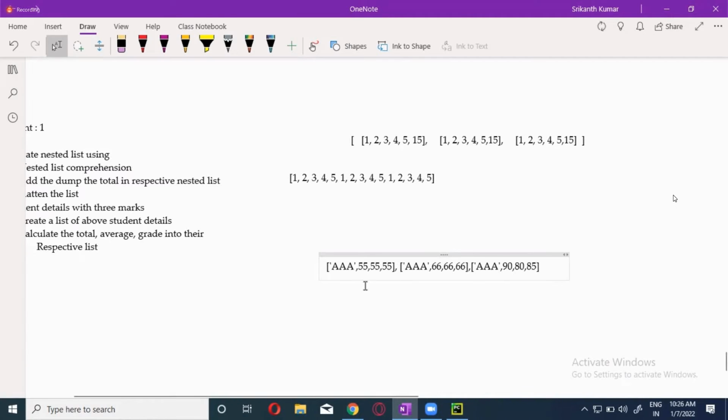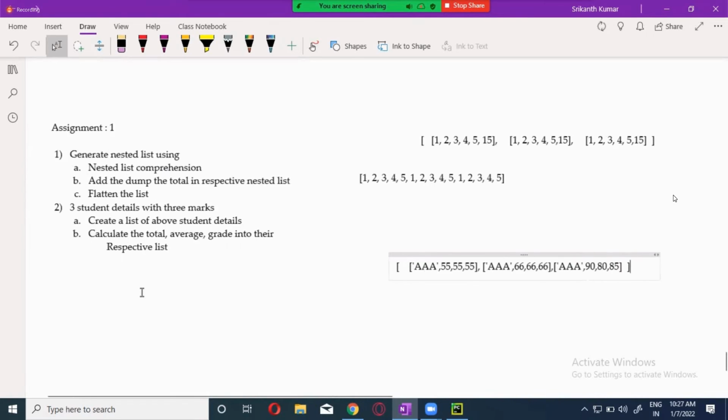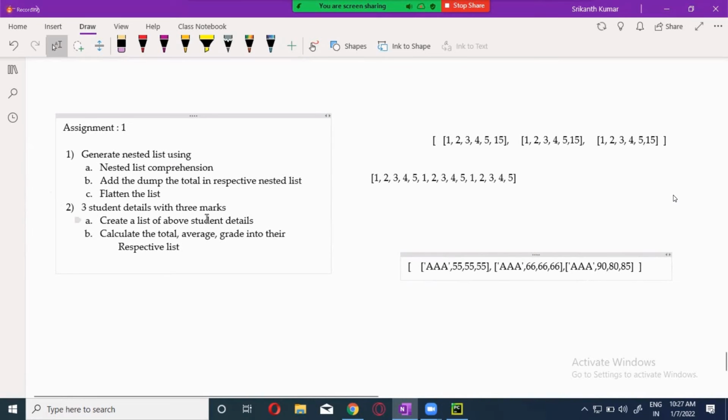Okay, something like this. The 3 student details, you are going to take them and put them in one single list like this. One single list. So you are going to accept the 3 student details. First time when you are taking the 1 student's details, just see this. The 1 student's details you are taking, put them in the list. How will you put the details into the list? By using?